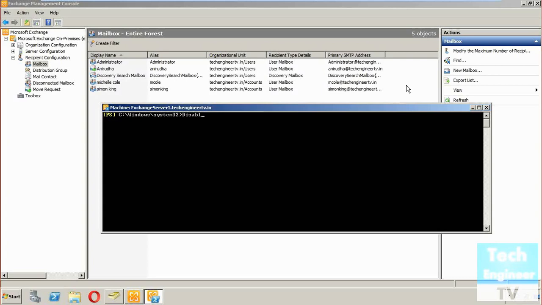The first command will be Disable hyphen Mailbox, space, hyphen Identity, then space.